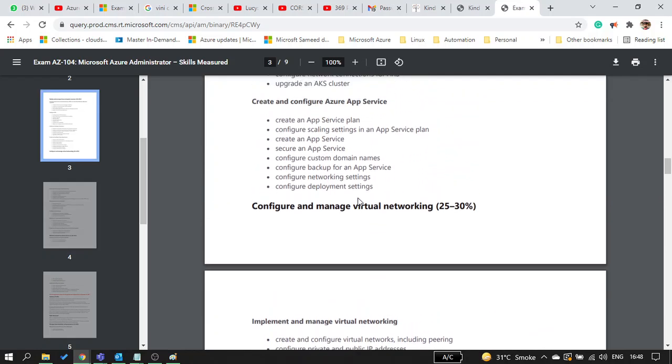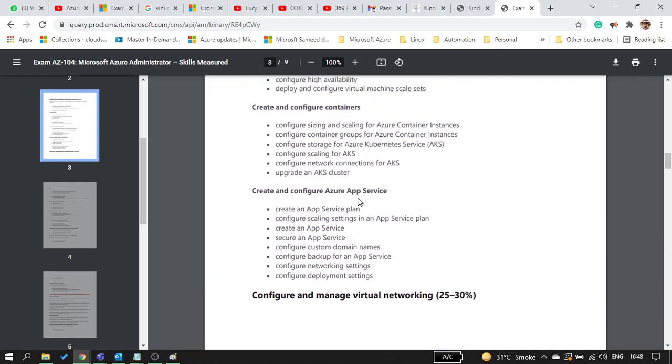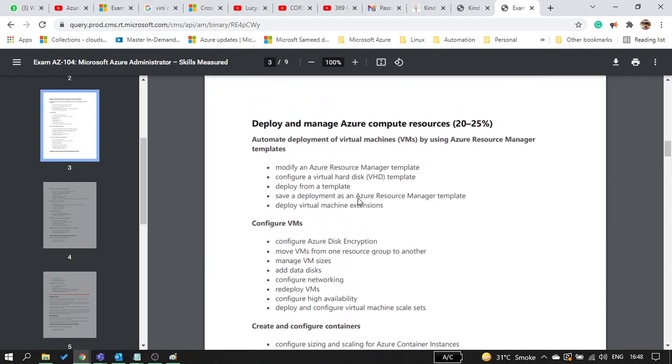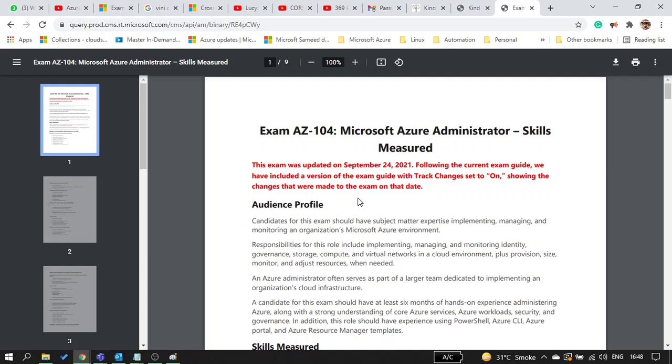Good. We are good. We have almost covered all the topics on networking as per the examination. And apart from that, we also covered other topics.